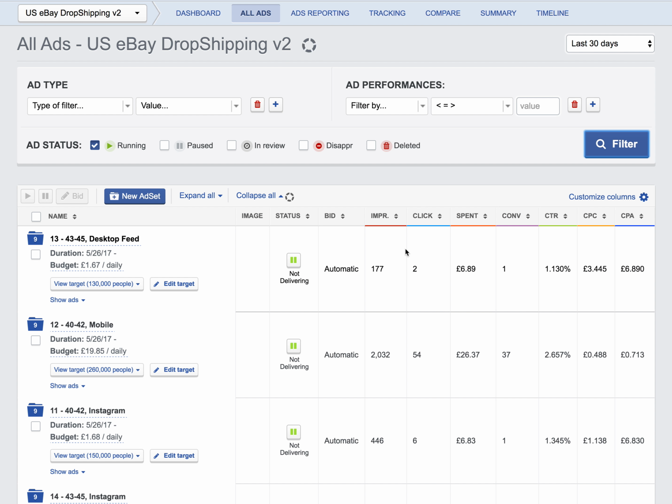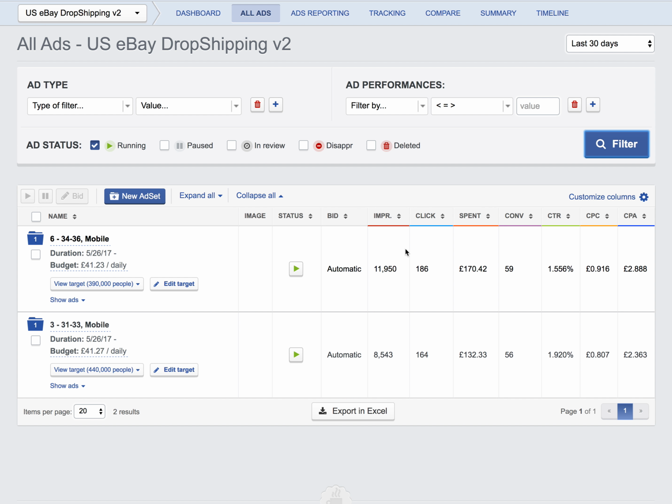Let's look at some audience stuff and see where our ads are still running. Okay, this gives us some good information. We can see that we've got 2 ads running total. We're targeting 31 through 36-year-olds right now. We've obviously run through several different variations where we use a much wider audience, and this is the one that we've dialed into now. Both have received about the same amount of clicks. Obviously the 31-33 group has a better click-through rate than the 34 to 36. It also has a 10-cent cheaper CPC.